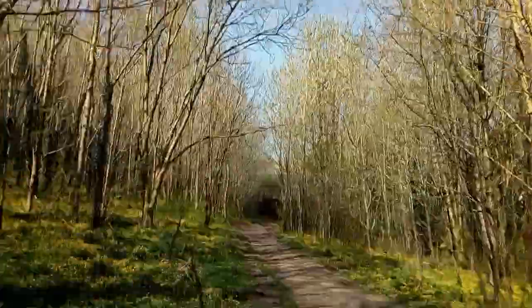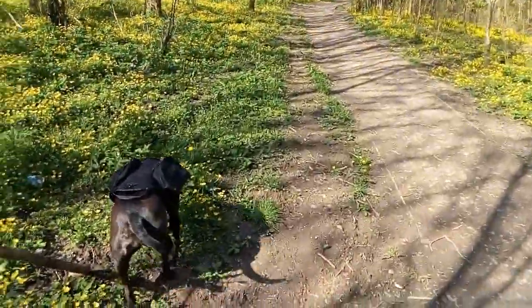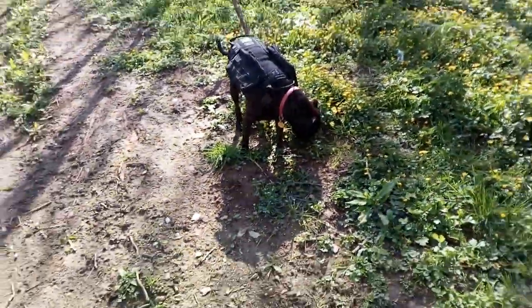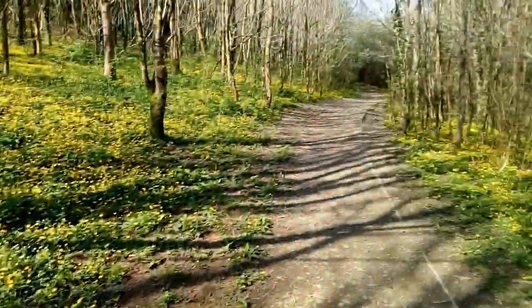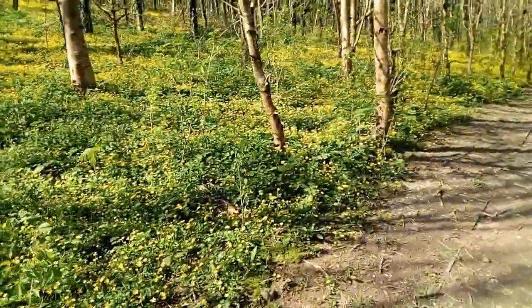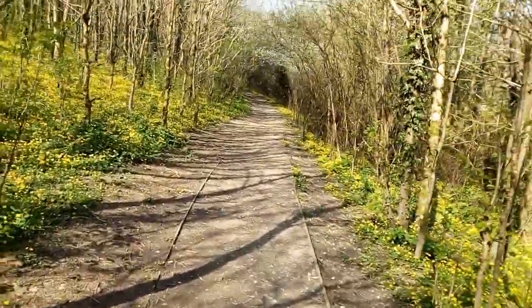Bring it back up with me now. Let's have a look at that guys. There's Dopey Dog, like a warrior as usual. Yeah, we've had some sun, so the last couple of days we've had actually quite nice weather. She's not too tall, so yeah, it's quite nice actually here guys.